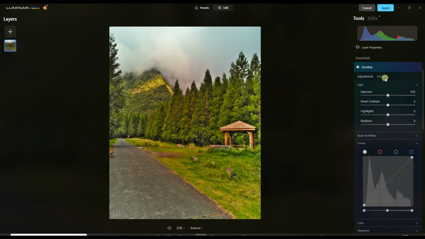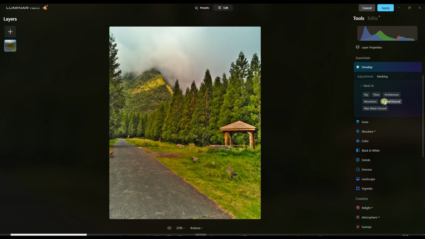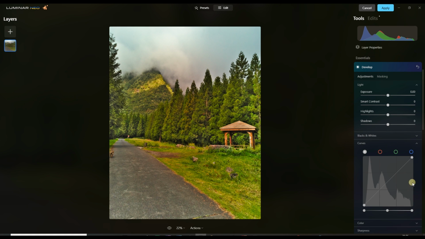Then go to mask, mask AI. Select the flora. Then do a little bit of an S curve right there. There you go. Now that's done already.